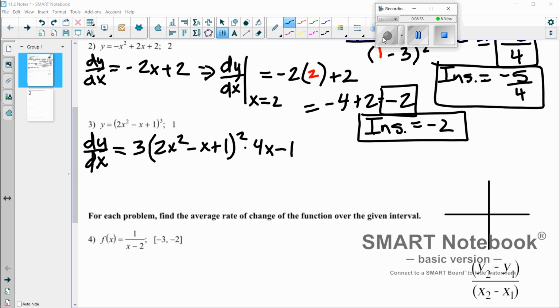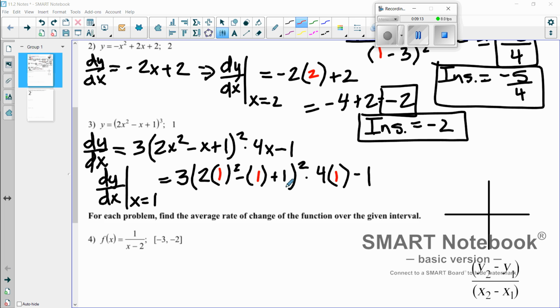Now again, since we have the derivative, we can just plug in the given value and find that rate. Now I am going to rewrite our notation though, remember. We need to write this dy over dx at x equals 1 here, okay? And then let's plug everything in. So there's me plugging in 1 for x, right? And I wrote it in a different color just to show that that's where we're substituting 1 in, okay? And then, of course, you can type this entire thing into your calculator. Maybe you can't do that. Maybe you want to do mental math here. But what you should get, okay, is 36.